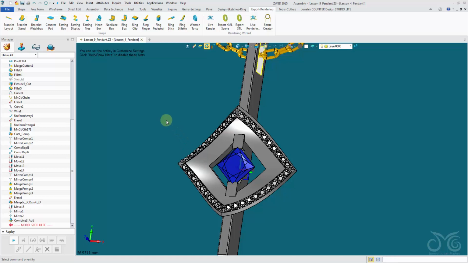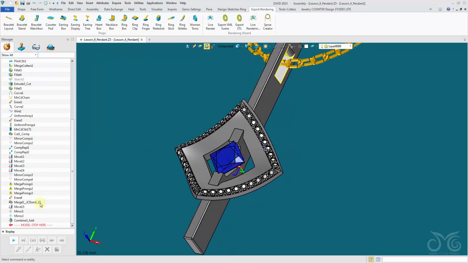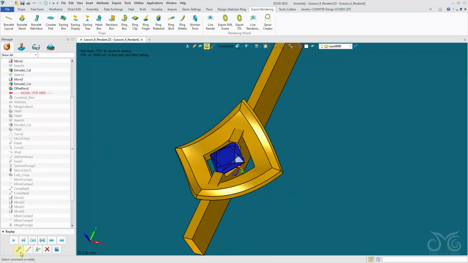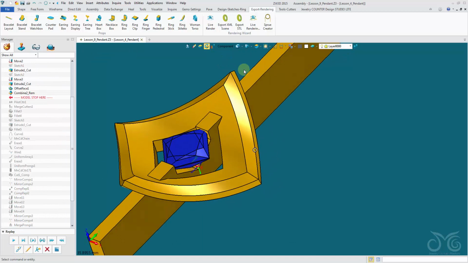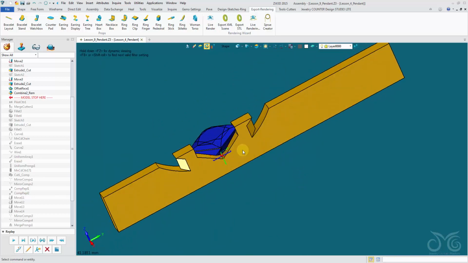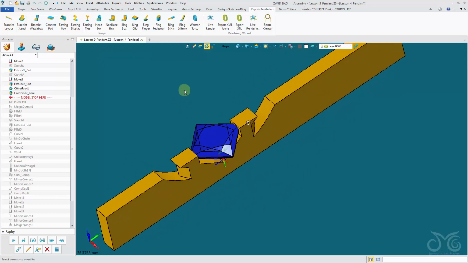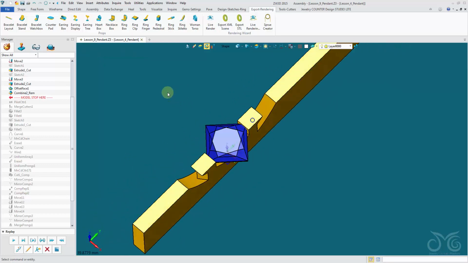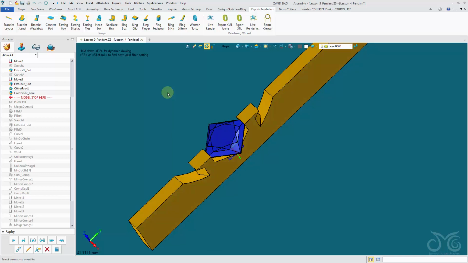and this should improve our live render somewhat. Now I did notice something when I regenerated our history there, and that is the combine remove. I missed this earlier. If I come back, it looks as though the combine remove is the wrong way around. If I blank out this shape, we are removing that morphed plate from our bar here. Okay, it should really be the other way around, otherwise we'll have trouble if we were to manufacture this piece getting that morphed shape into position.